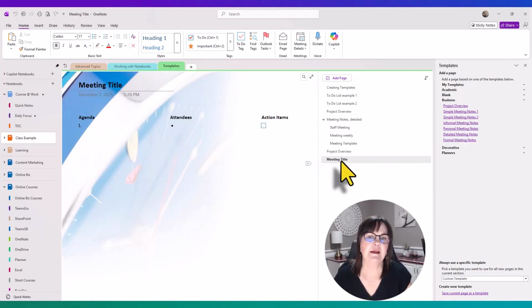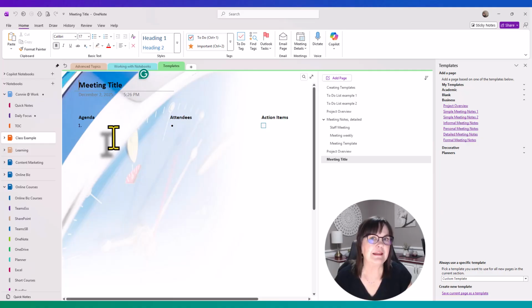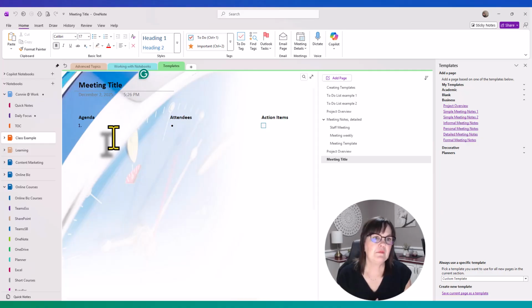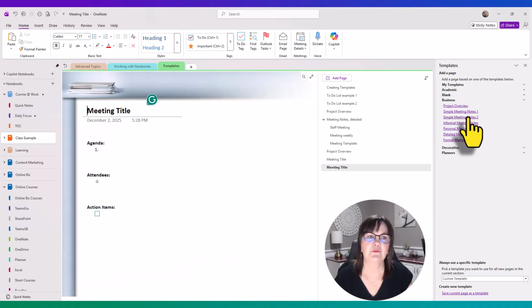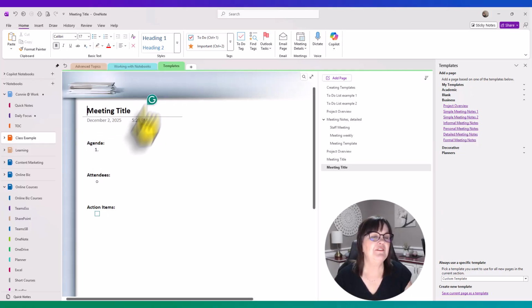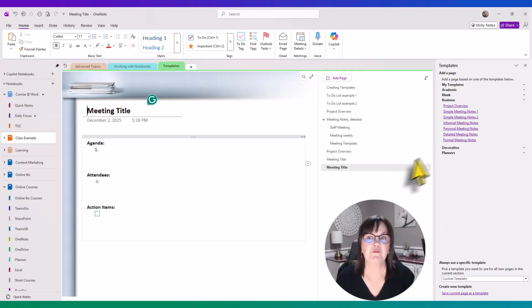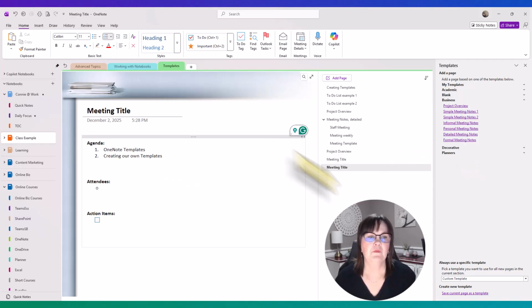Let's go to meeting title. Wouldn't this be handy for anyone that has regular meetings? So if you have regular meetings with a certain agenda that you're always using, this may not be the look you're looking for. So you can certainly look at the other meeting note agendas here. Let's go to Notes 2. That one might be better. And if you don't like any of these, we can make our own, and that's what we'll do in a very short while here. Okay, so we type in these templates as we would on a regular page.